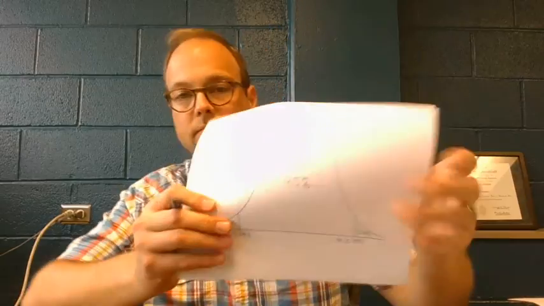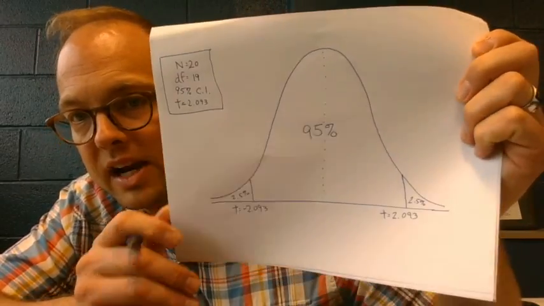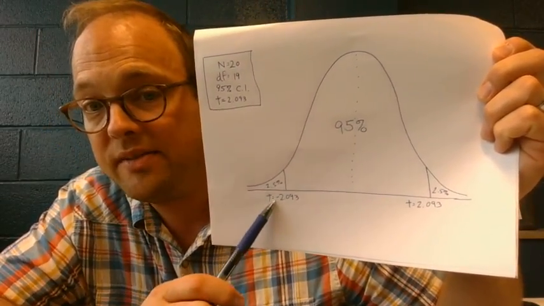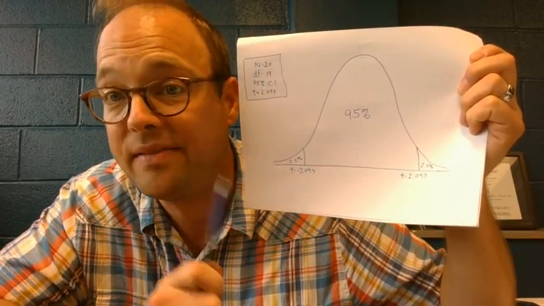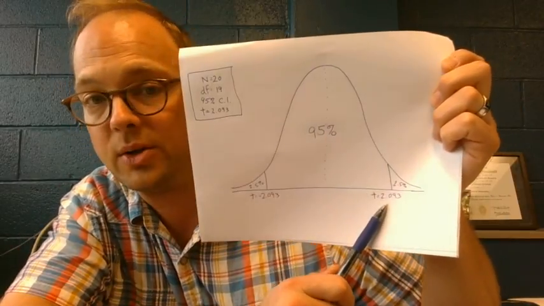The t-value is 2.093, but here's the trick. The only other thing we need to add to this drawing to make it complete are the t-values, and I'm going to show you where they go. T equals 2.093 on the right, t equals negative 2.093 on the left, and I'm just drawing a quick stripe down the middle. Check out what I added. Really not that much. A t-value of negative 2.093 on the left. Yes, t-values can be negative just like z-values can be negative, and a t-value of 2.093 on the right.